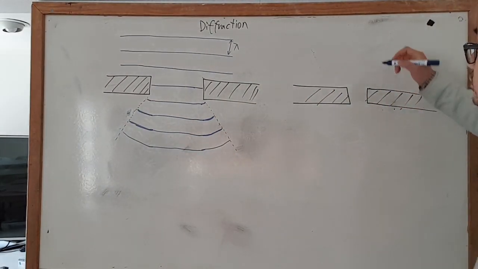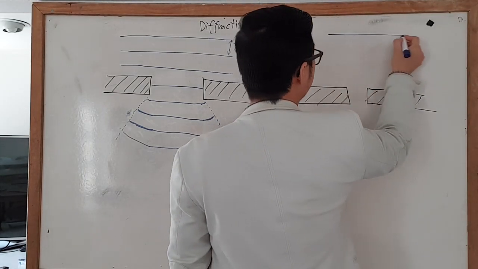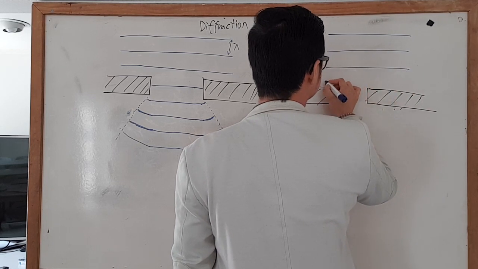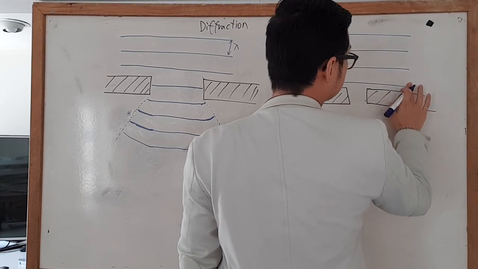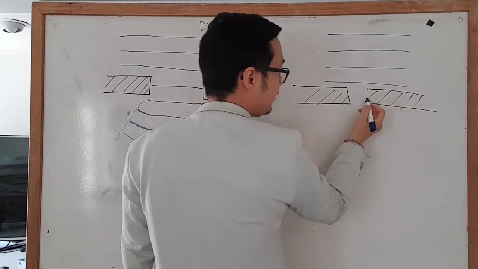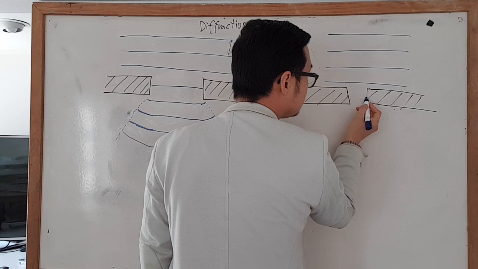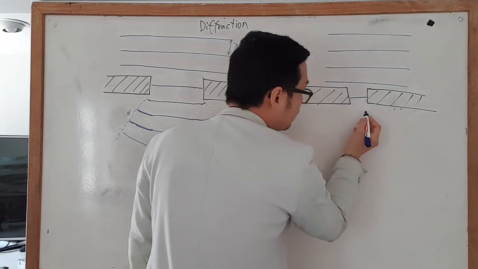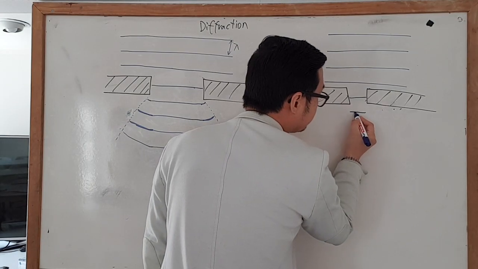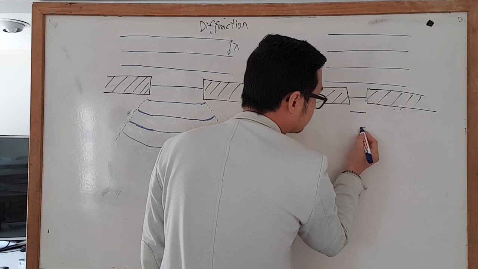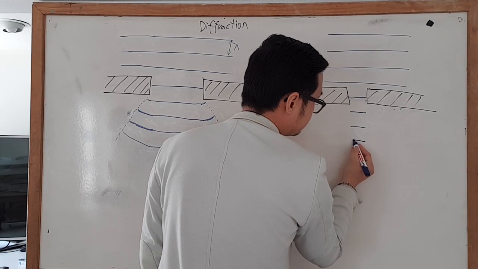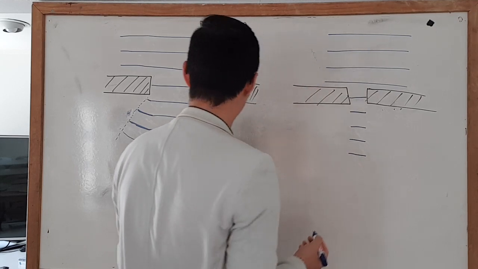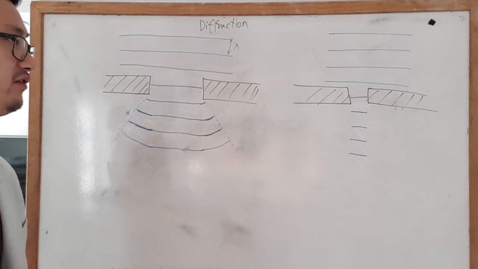Okay, so now let's come to this one. We're going to do the same thing, draw the same wavelength. Okay, wave coming. Okay, and these waves are coming, and over here, this side has been blocked, so the next one should be over here. Right? Okay, and then I'm still going to draw the same length. Okay, 1, 2, 3, 4, 1, 2, 3, 4. Okay, that's good enough. That's how many we have.